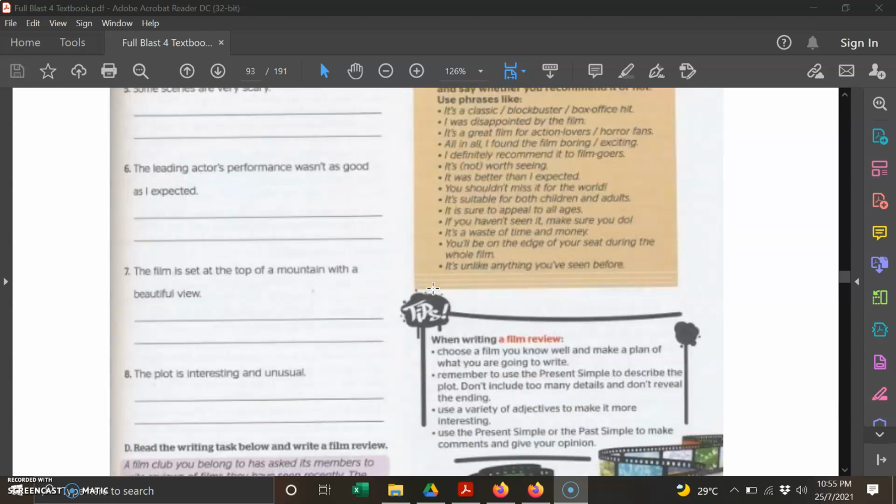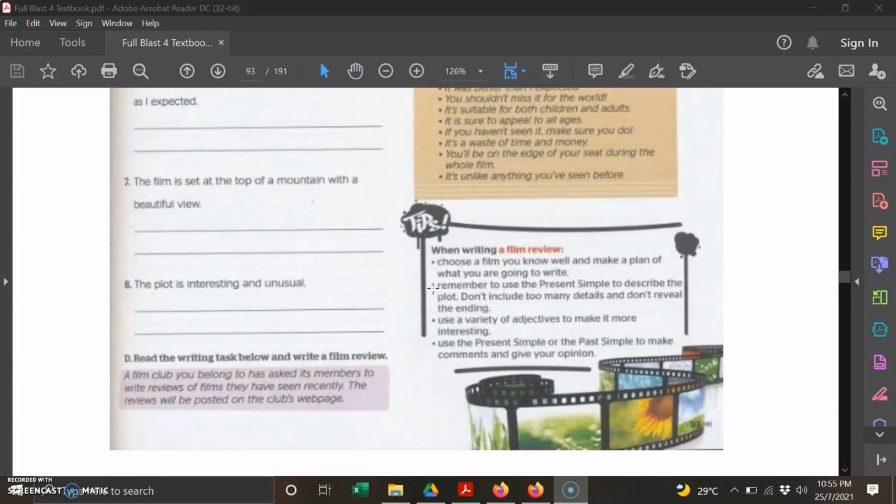Okay, so I think that's all for now. Have a nice day and make sure you do this homework. Okay, I give you 1 week, 7 days to complete your homework, and I think it is more than enough. Other teachers normally they give you 1 or 2 days, but I give you 7 days.